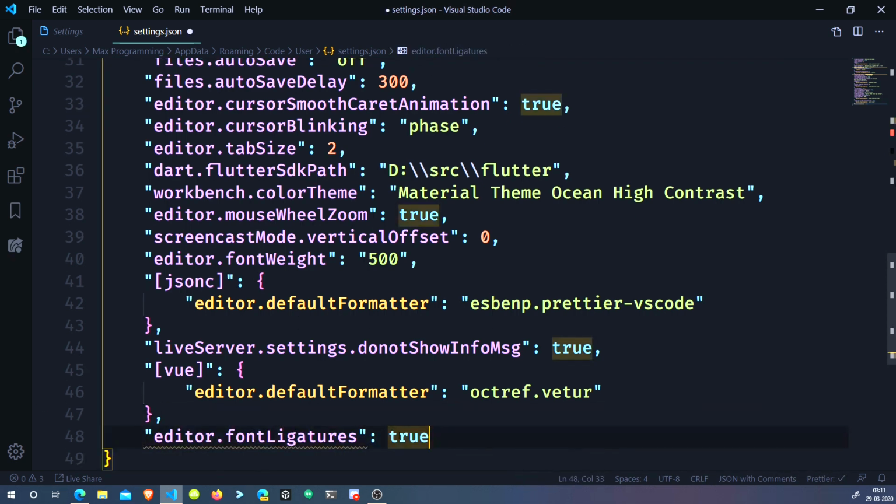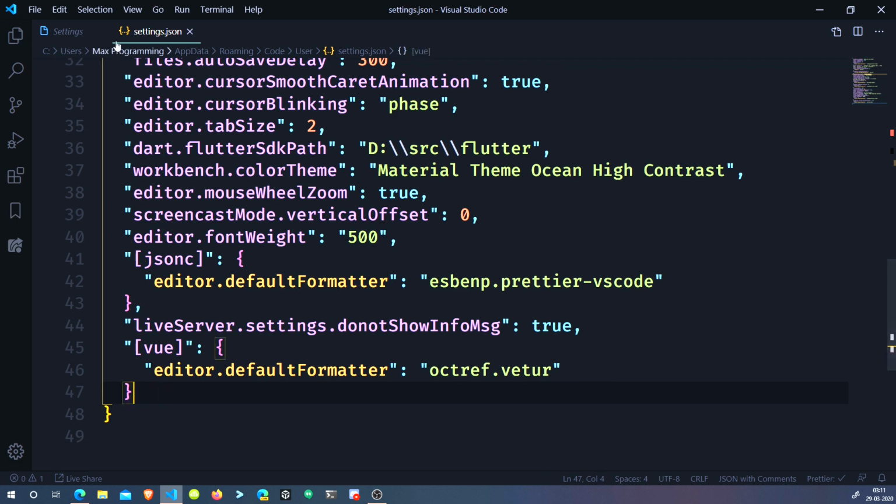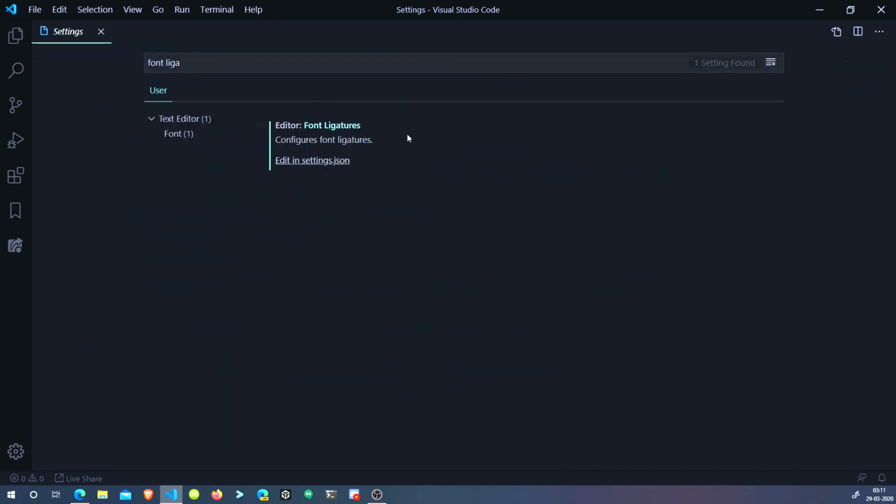Okay, so I can just say editor dot font ligatures to true, and if I set it to false, that will basically disable the font ligatures. So you can edit in settings.json also. It's another way of editing the settings. Yes, for some reason it's not showing the checkbox, and no problem for that.